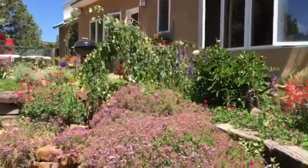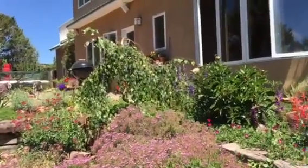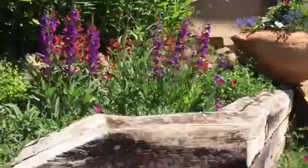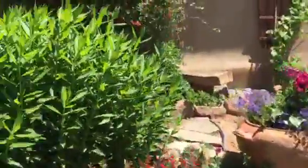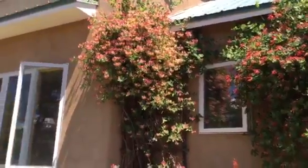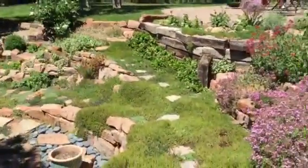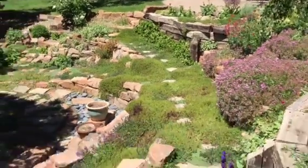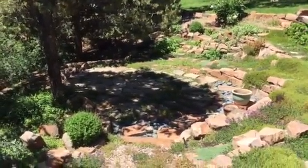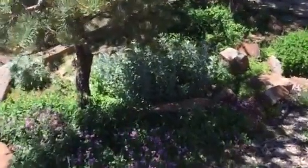Again, you can't really see the geometry of it too much, but there's a beautiful serpentine weeping birch up there, and he's got some nice penstemon coming out right now, and flax, and this nice honeysuckle. So let me try and get a better view of this thing here. The shade is there, but it's a flagstone circle kind of in the middle, and it's a lot of ground cover stuff here.